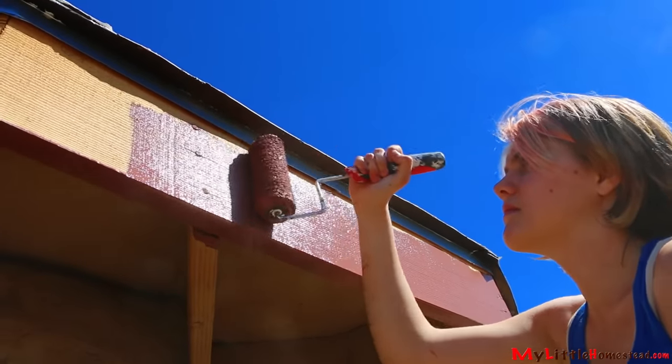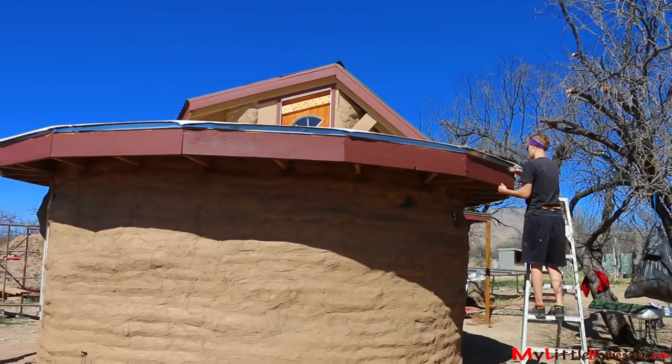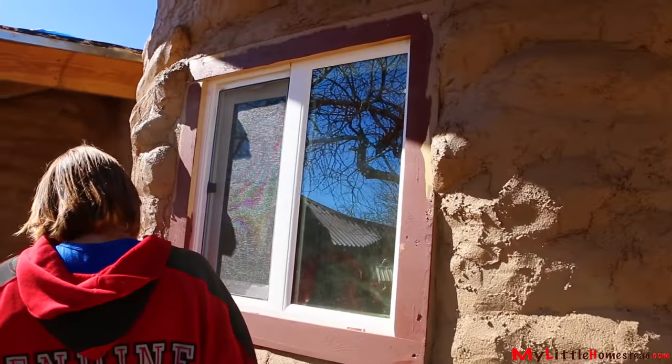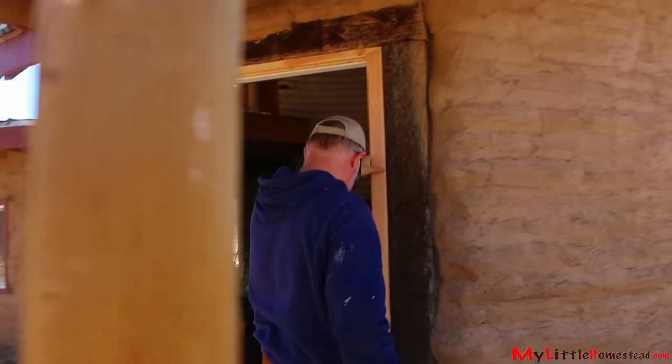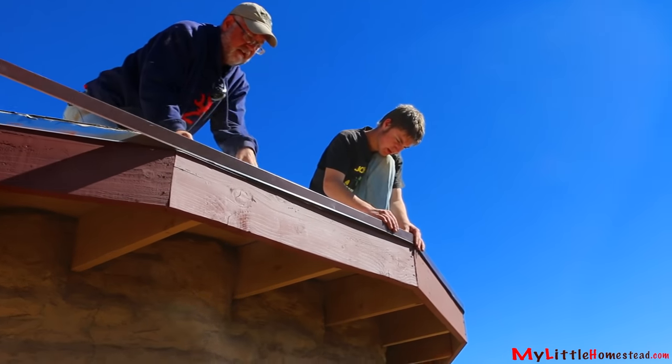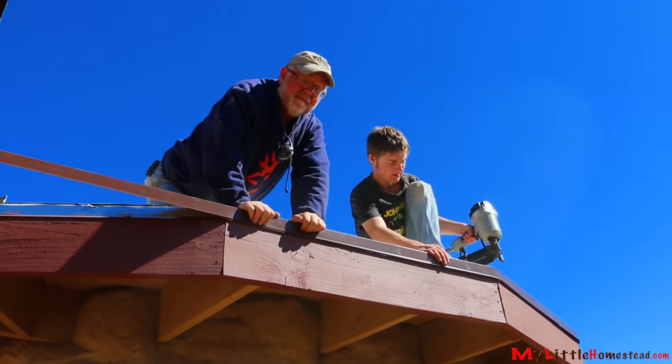The majority of the painting is done, so now it's on to painting the trim, which is us girls' job. We're using this brownish-purple color because it's what we have, and it's not going to cost anything. The guys will be working on the trim around the door and the trim around the patio. Finishing up the trim, guys, the last of it? Last of the trim.